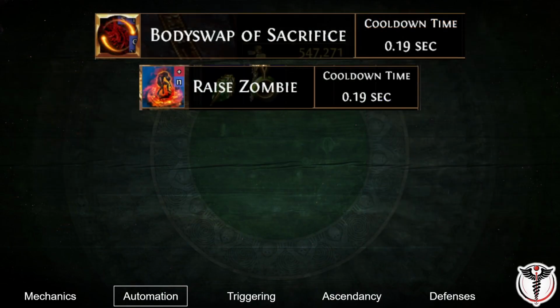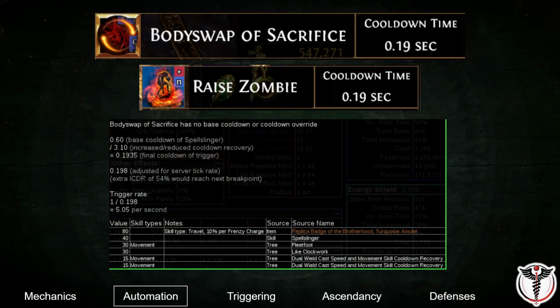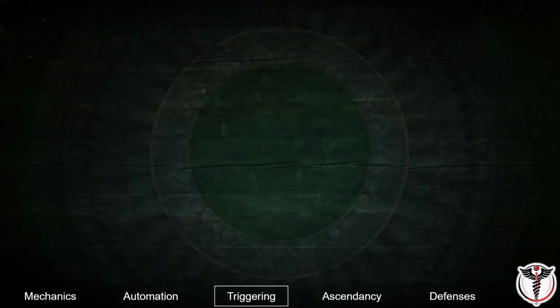You can verify your setup is correct by checking the skill cooldowns on the skill bar, which should read 0.19 seconds, or more accurately, by finding the trigger rate cap in the calculations panel of Path of Building, which should read 5.05 per second. We now have both of our skills on the same cooldown and triggering on wand attack.